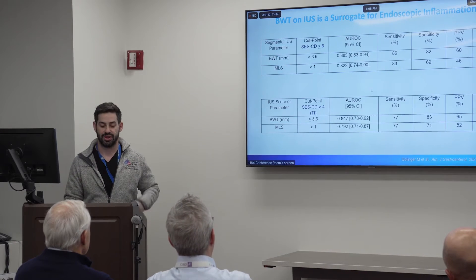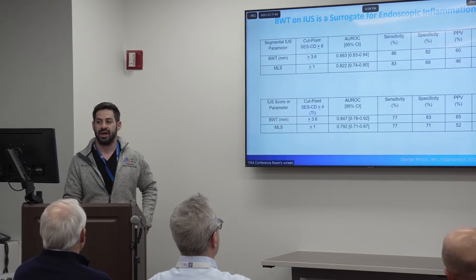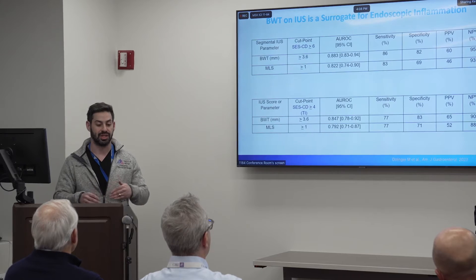We've started to unearth the understanding at Sinai, and we just had a paper published really understanding how ultrasound is very accurate for remission and very accurate for severe inflammation, but there's a large gray area — how accurate is it for moderate inflammation? In clinical trials, you have cutoffs for the SES-CD of six, or an ileal SES-CD of four. You could use ultrasound to reduce the screen failure rate, which is the number one reason patients don't meet criteria for clinical trials — at 70% screen failure rate on colonoscopy. Ultrasound is about 85% accurate for identifying ileal inflammation that would meet clinical trial enrollment.